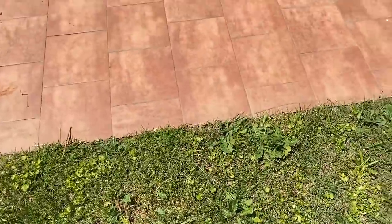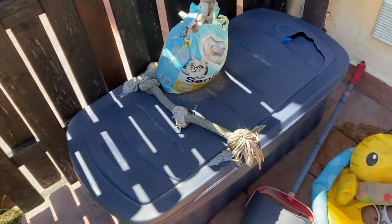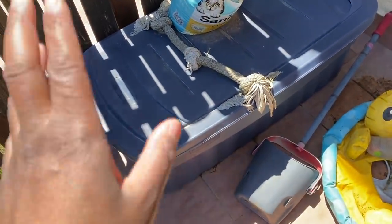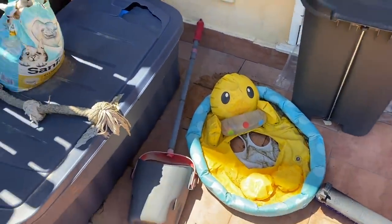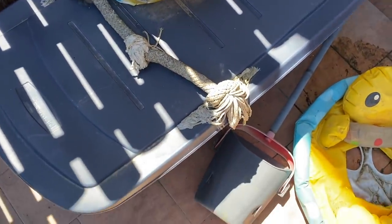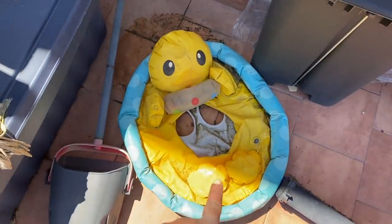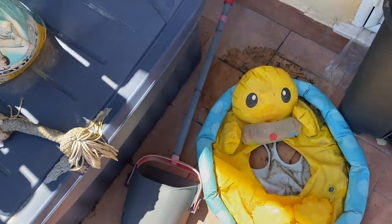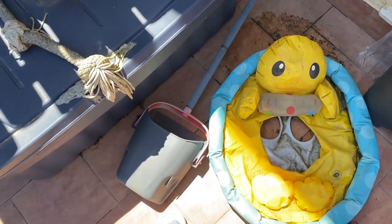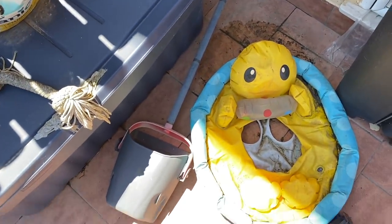And another thing. So this is a pool, and I'm gonna put this up for sale. I don't know if I'm gonna count that in my things today. So my fourth and fifth thing today are going to be this rope, because I don't know why I keep it. It's super old and he just ripped string off of it. So I'm gonna throw it away. And also this floaty I bought him that he hated because he hates the pool. So I'm gonna throw these two things away. And then it's five things I've gotten rid of. Wow, I feel great. And I've already sold like four things on Facebook. Oh my God.